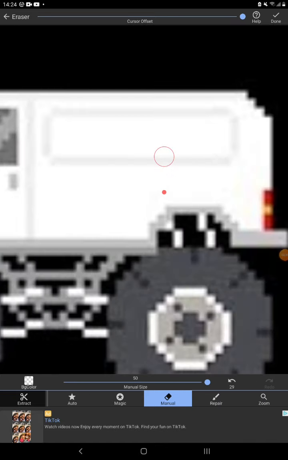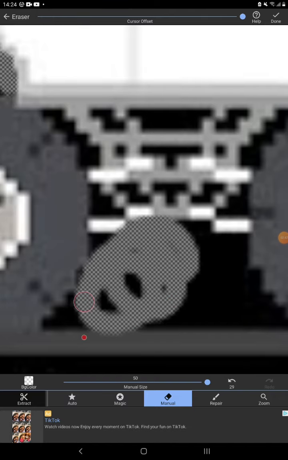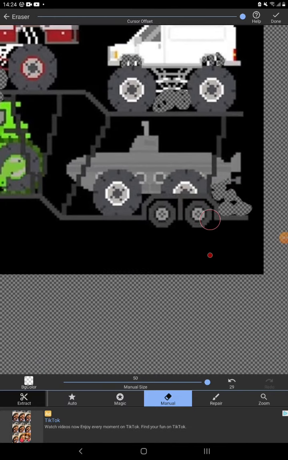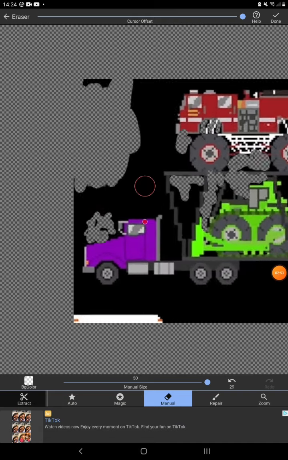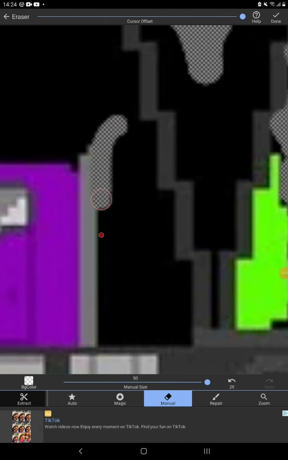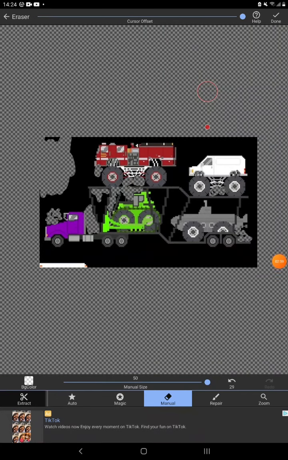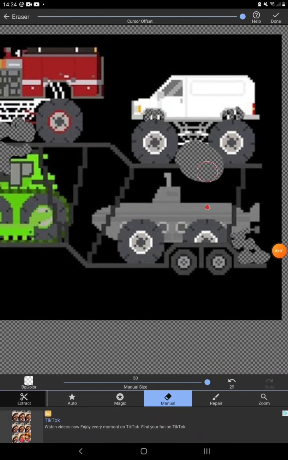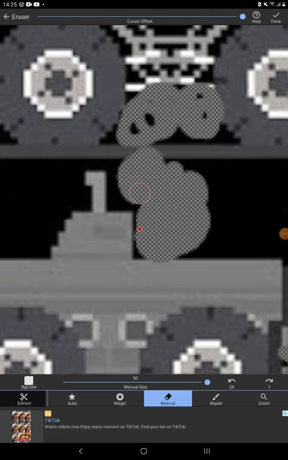Now we're creating this monster van. Now let's get creating this to be cool. Now making a smoke here. There's a lot of monster vehicles. There only have 4. Oops. I'm almost done.